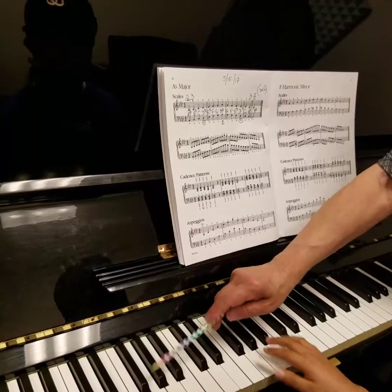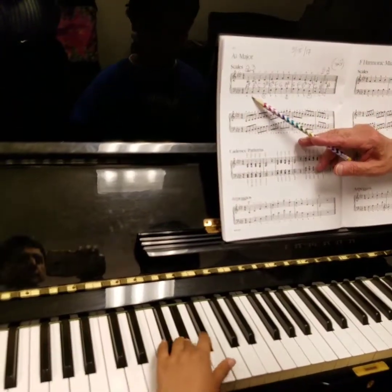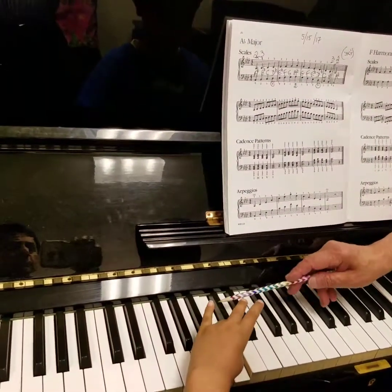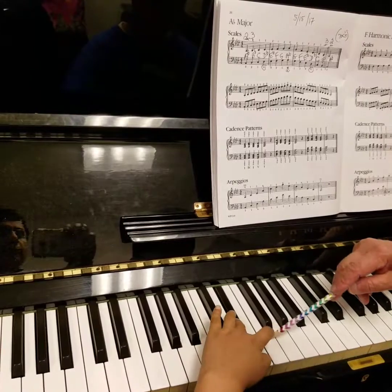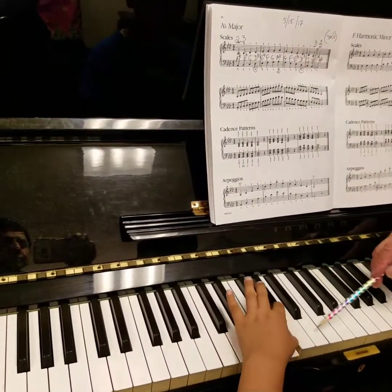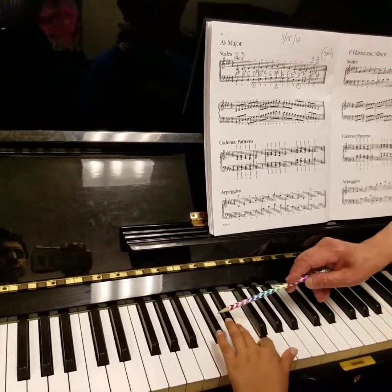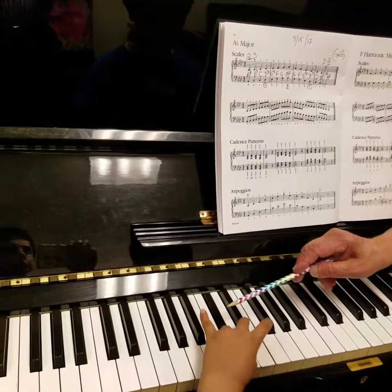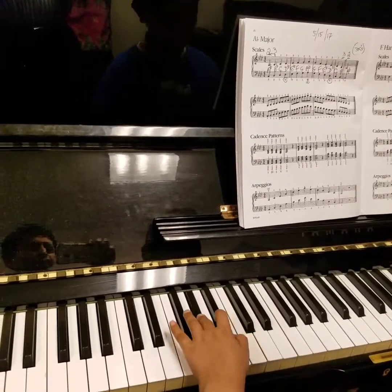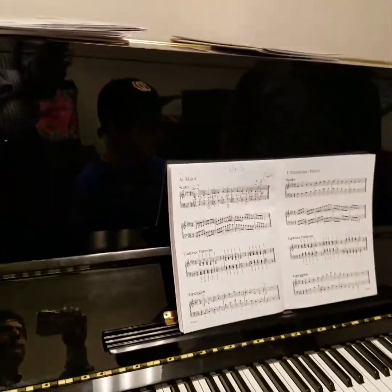Okay, left hand, third finger on A flat. Now here it is. Play A flat, B flat, C, thumb on C, fourth finger over on D flat, E flat, F, thumb on G, second finger A flat, G, F, E flat, D flat, thumb under on C, B flat, and A flat. Do you think you could learn that at home? Yes. Okay, good. Makes a big difference.